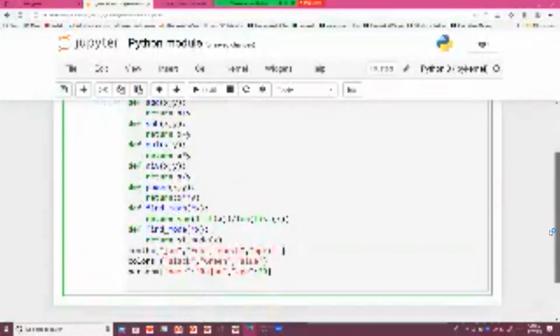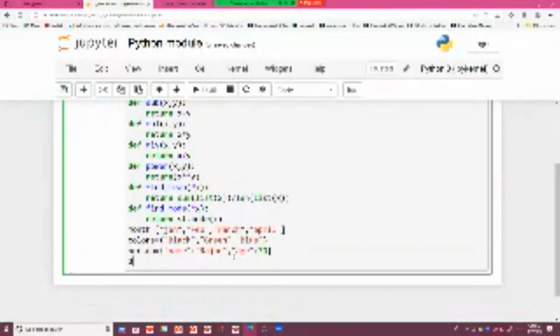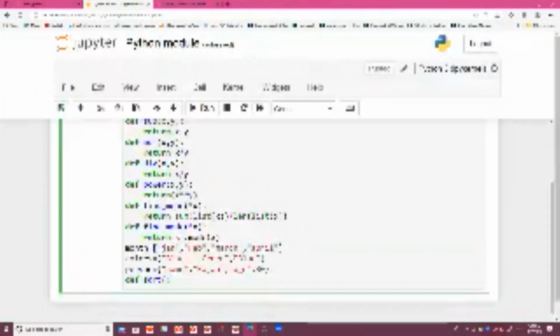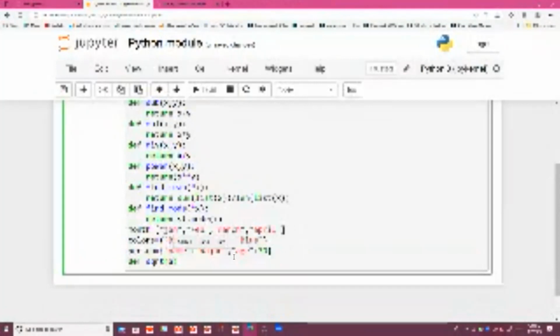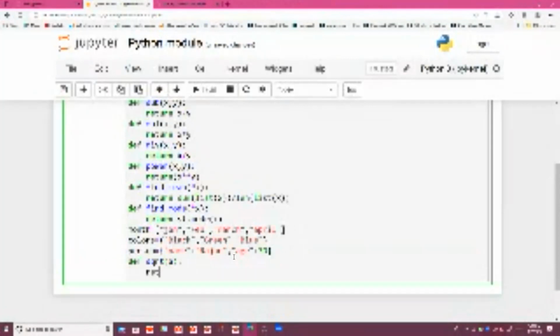Suppose now I want to find the square root, then I will define another function, def sqrt. I am giving here the sqrt function, guys. I have to give some number, and then I will return the square root of a.